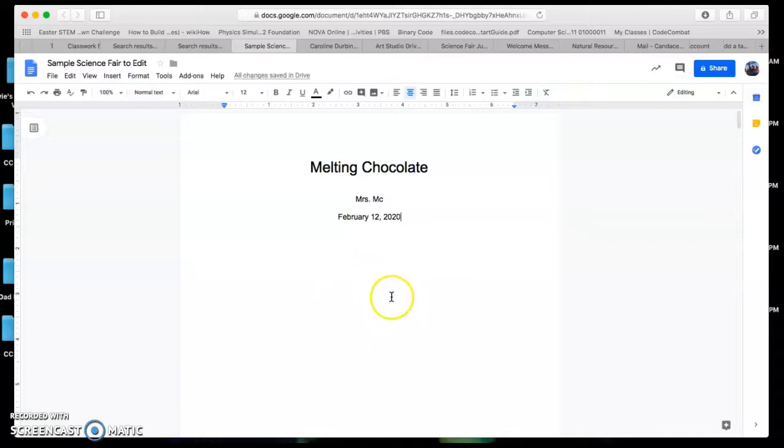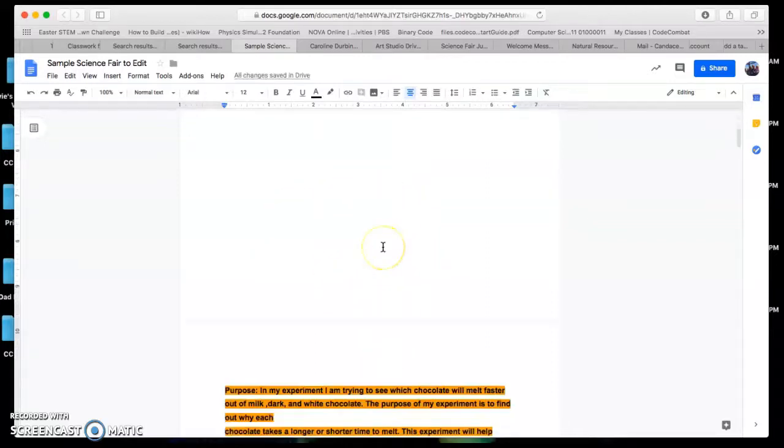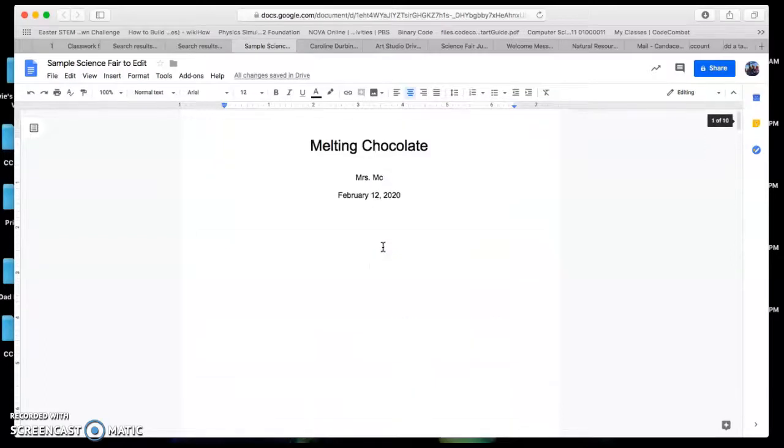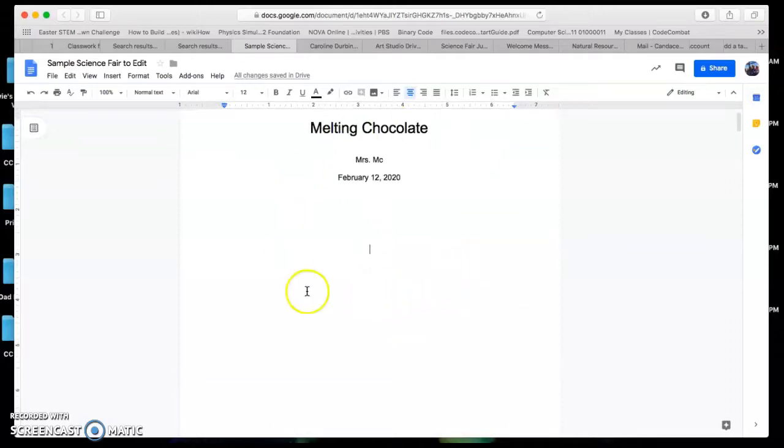Once you have those things on there, sometimes a lot of people's experimental design, their question and everything has started jumping up to right in here. So we don't want our title page to have anything else on it, except if you want to make your title page look different, use a fun font, have a picture or whatever, you are more than welcome to add that in later. It's not a requirement, but it is allowed.